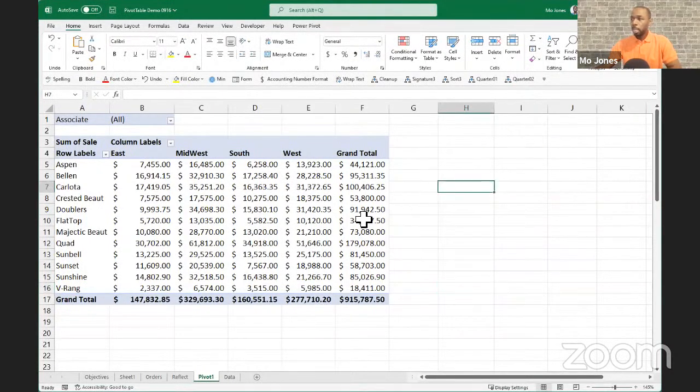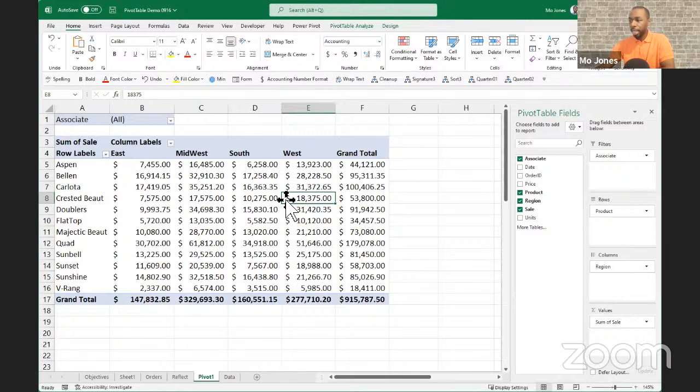Okay. So we're going to go ahead and we'll go until about another 7 minutes here. We'll take a look at a pivot chart. But before we do that, let's change one thing here. So far, we've been looking at the sum of the sales. But let's move some things around on our table so that we can get another visual. What if we want to count the orders by region? How many orders did we have by region? How many orders did we have by product? So let's see how we can utilize that here as well.